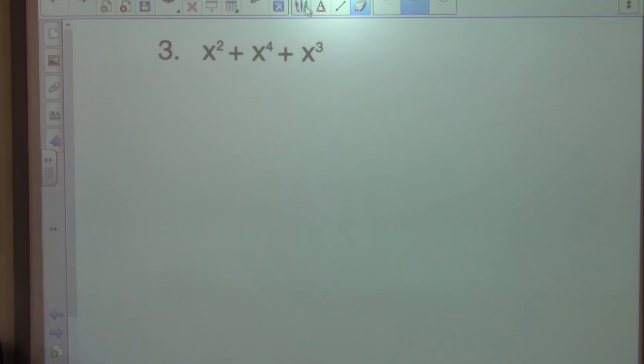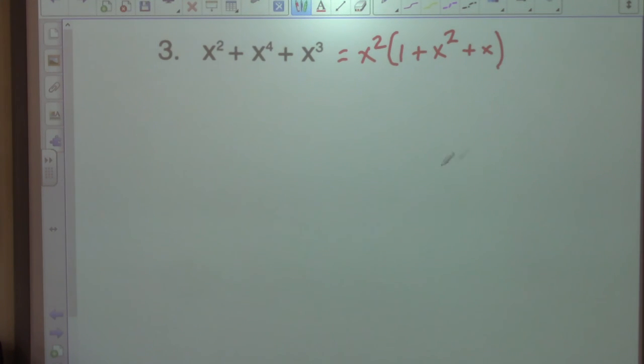Now, x is a common factor, right? But x squared is a greater common factor, we would call it greatest common factor, because x will not pick up everything here. So we can take x squared out of each one of these. So what times x squared is x squared? 1. So we have 1. What times x squared is x to the fourth? X squared. And finally, what times x squared is x cubed? Plus x.